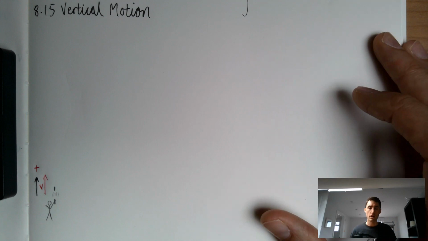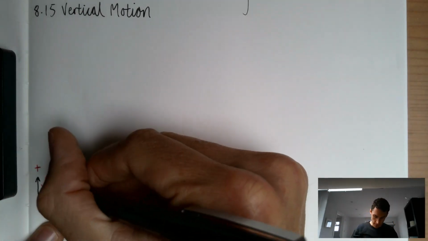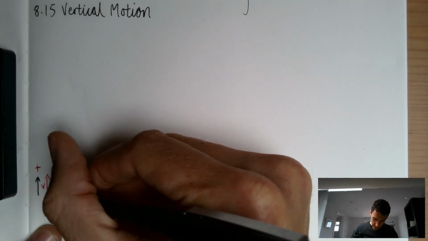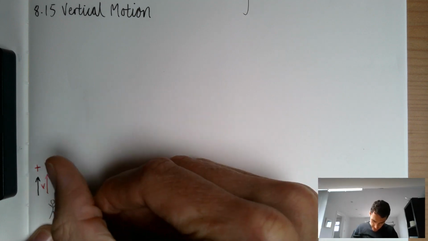Well, yes, there would be, but we can kind of ignore it, and it gives us a pretty good description of the motion. Not perfect, but good enough for what we want today. So actually, the only force acting here is the weight. I'm going to draw the weight acting down.